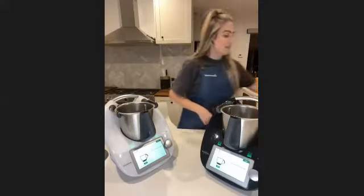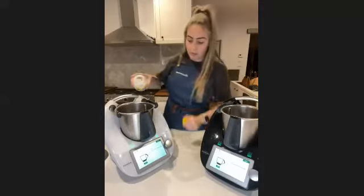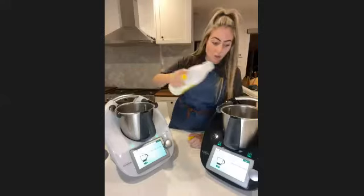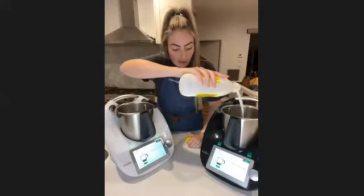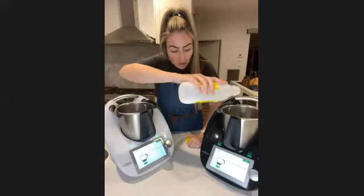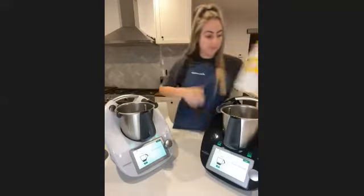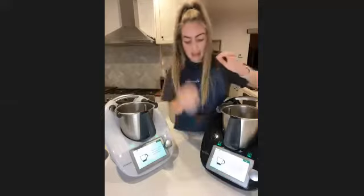So our next step is place 250 grams of full cream milk. So you can use any milk. You really don't need full cream. You could use light. You could use almond. If you've got lactose intolerance, whatever it is, lactose-free milk, all of those are going to work perfectly. Then we're going to hit our next button.